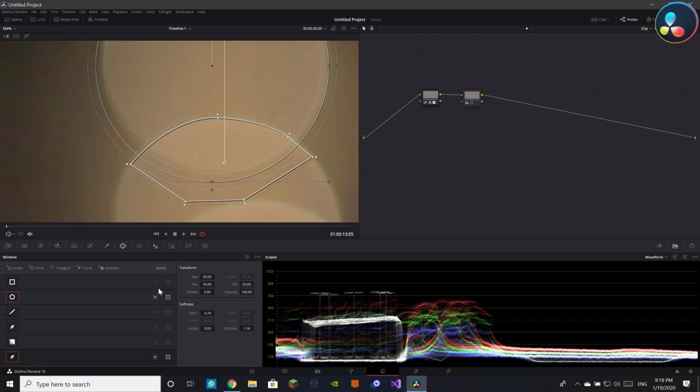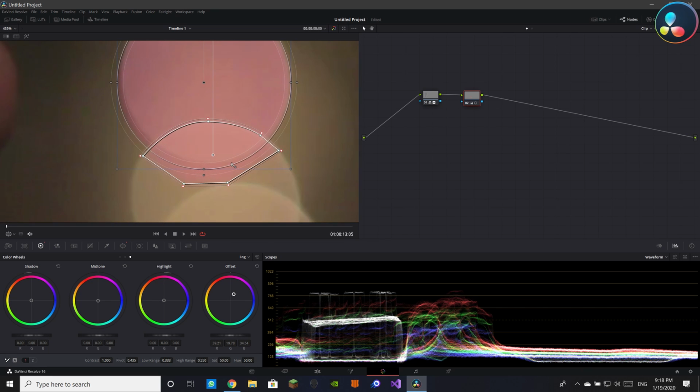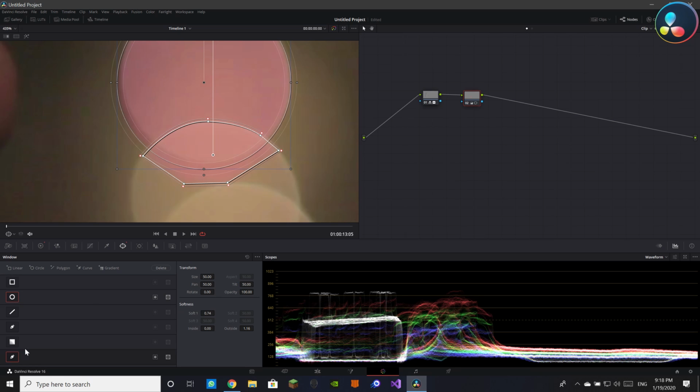So now, because I have both of these selected, because we're in here, I'm just going to pick, I don't know, make it a bit red. But that's not what we wanted when we selected this. So what I did want here, if I go there, it's just going to get rid of it. But that's not what I wanted either. I wanted it to be normal, and then just opacity down.